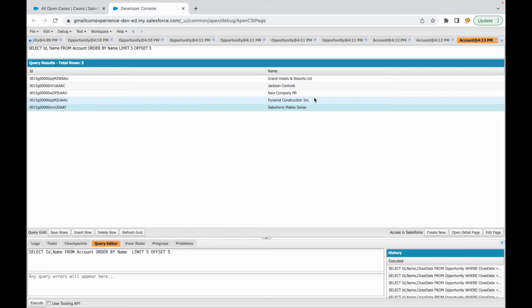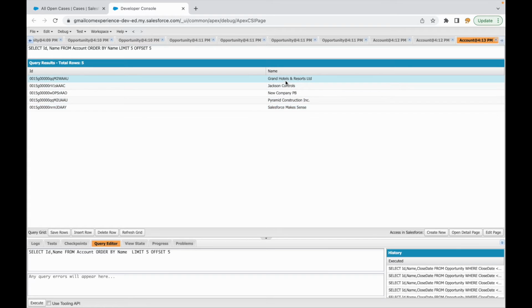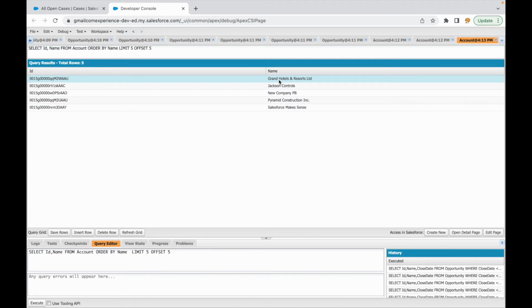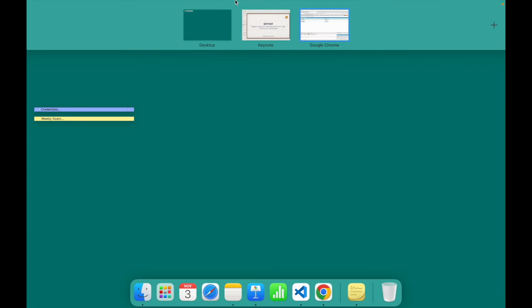Alright. Now, where would offset come in handy? If you want to fetch a certain number of records. It does not come in handy when you say, I want records from Grand Hotels to Salesforce, makes sense? No. When you are actually processing data, you don't know what the 5th record, the 50th record, or the 500th record is, right? But you want to only fetch a specific set of records. Let's say you just want to fetch 25 records starting from the 25th number. That could be a use case. In that case, you would use a combination of limit and offset. All right, so that's our operator offset.